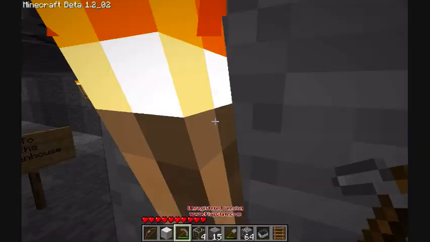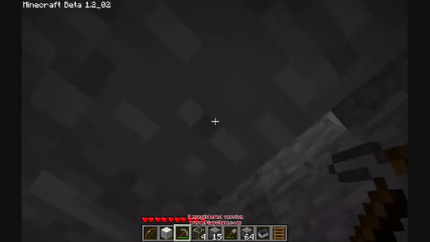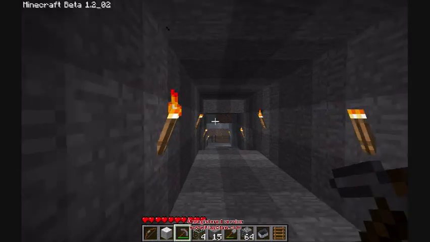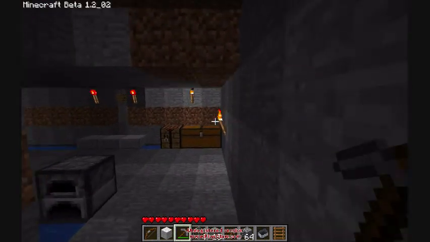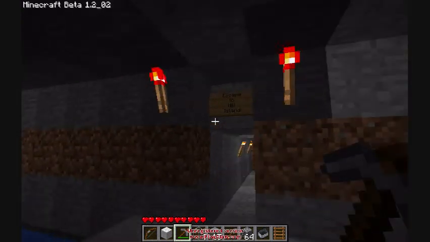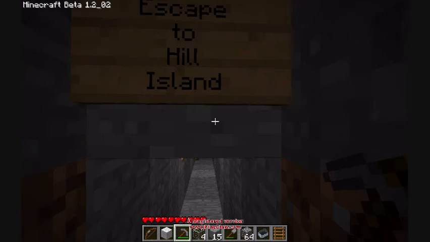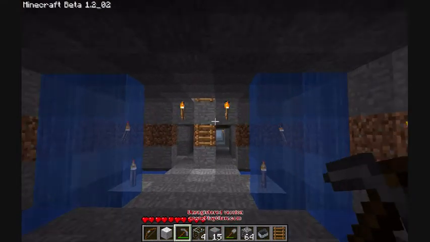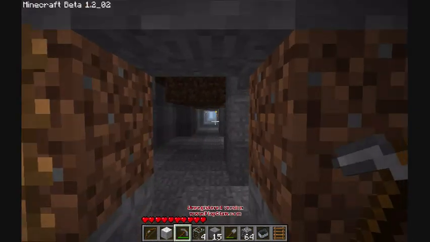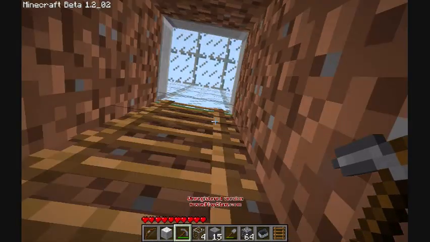Alright, over here we got to my greenhouse. Whoa, that was a little weird. Alright, moving on. This is more of an obsolete way of getting to Hill Island. Used to keep boats over there. No, back there, not much going on. Just under construction, you might want to say.